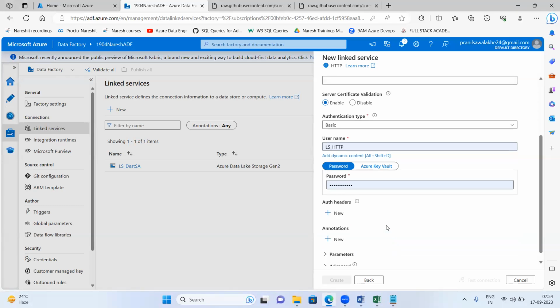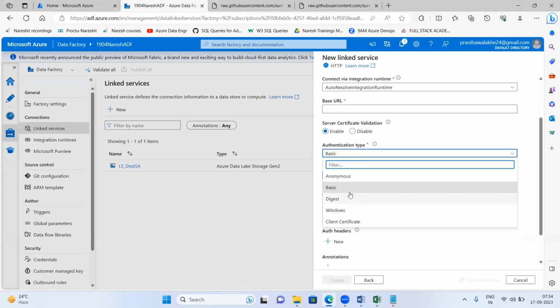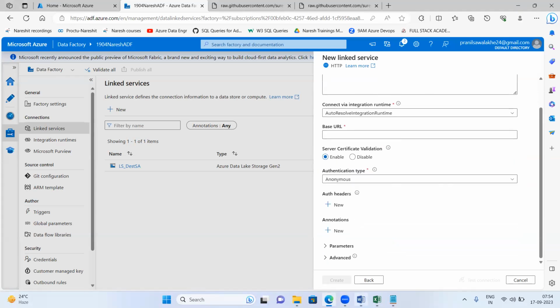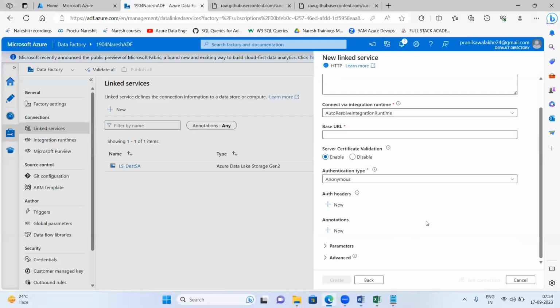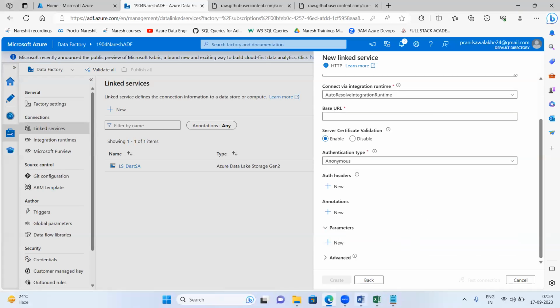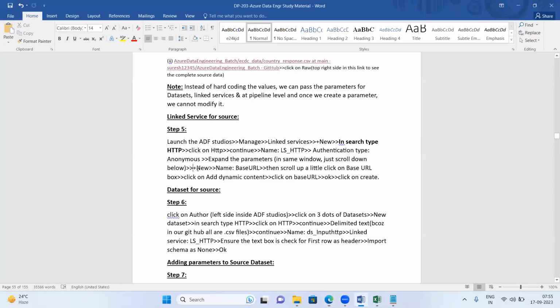Here we are having one option called authentication type, anonymous. Fine. Next, expand the parameters. In the same window, just scroll down below. This is the parameters section. Expand the parameters, and we have to create one new parameter here. Say plus New, give the name as baseURL.